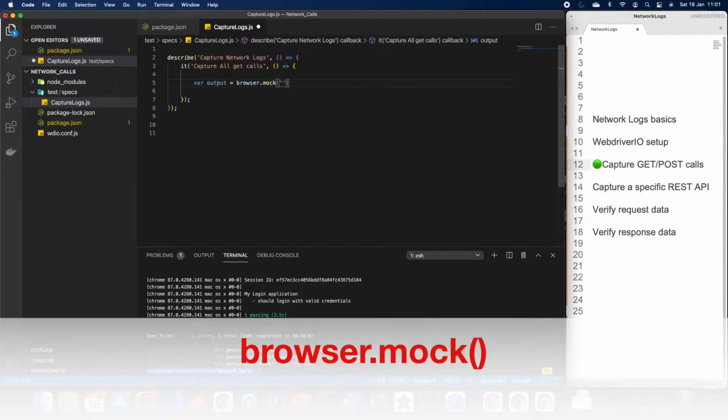Here we describe anything that we want to specifically capture. We want to capture everything, so just put in star by star, and inside this we need to define what values you want to capture. Here we would just want to capture any method that has the type as get. That's all we are trying to do.